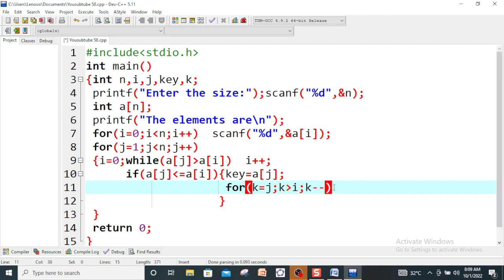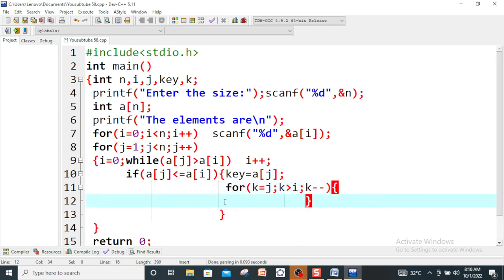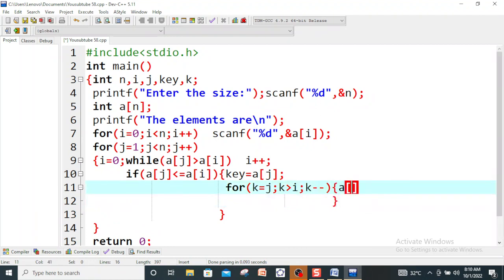And for shifting, to shift the data in the backward direction, here I type a[k] and here a[k minus 1]. This means that at the place of a[k], the data stored in a[k minus 1] will come. So this ensures forward shifting, that is shifting towards the right.